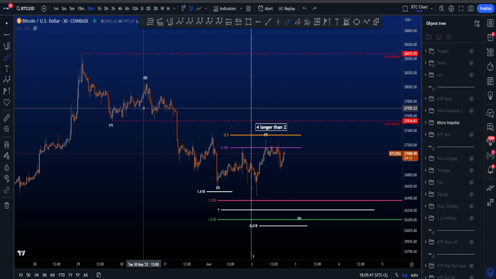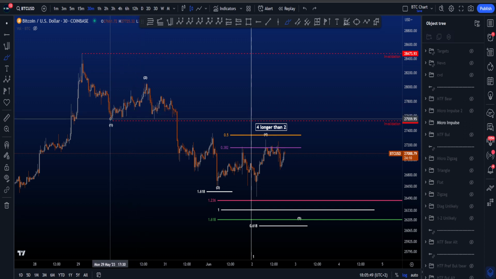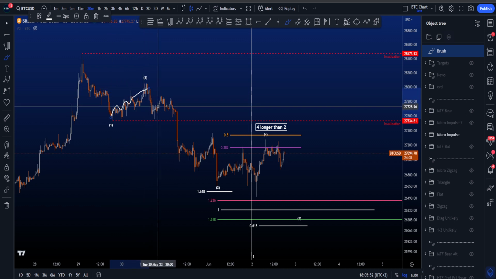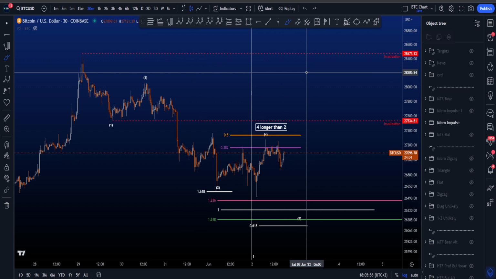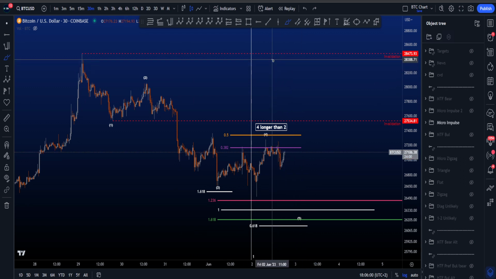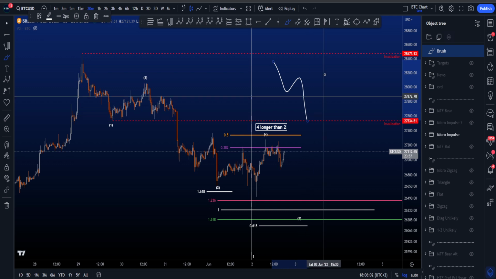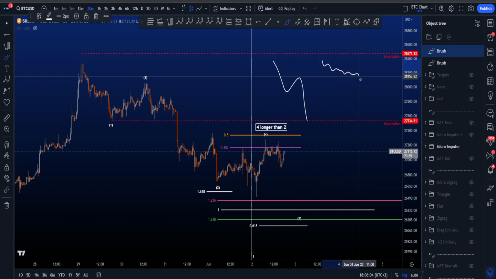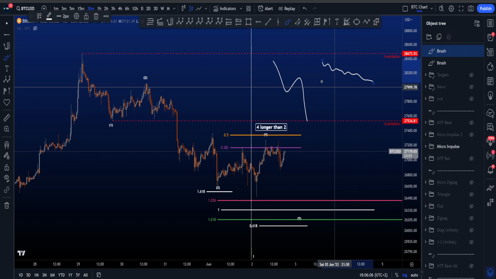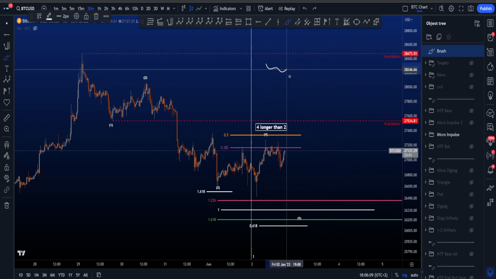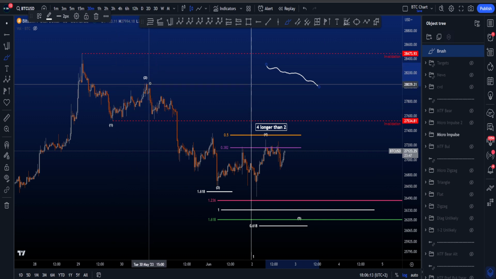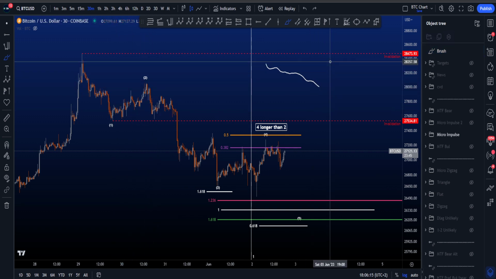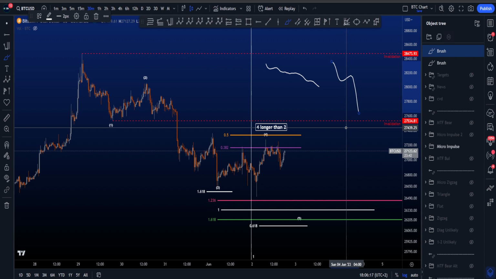However, there is always a however. If wave 2 is a longer, more complex structure, rule of alternation, you can Google this one. Rule of alternation is, well, don't Google it, stay here of course, is that basically if wave 2 is a deep correction and short, wave 4s tend to be more complex and sideways. If wave 2 is more sideways and not that deep, so quite like shallow, then wave 4s tend to be shorter and deep.